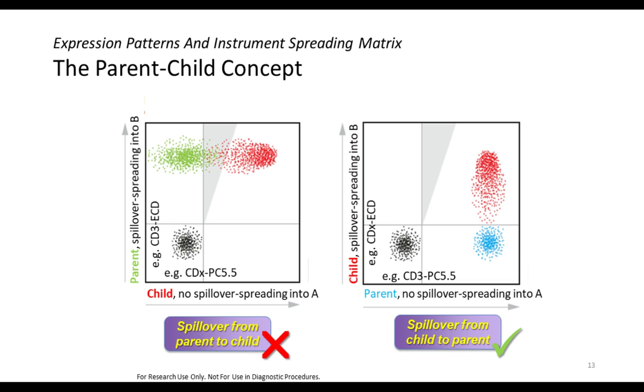On the right, we have swapped the fluorochromes now, and we have chosen the stronger dye for the lineage antigen and the co-expressed dye for the intermediate brightness antigen, with the intermediate brightness dye. However, what we also see is that there is no spreading from the PC5.5 dye into the ECD channel. And this allows us to have a very clearly resolved cutoff of negative versus dim positive.